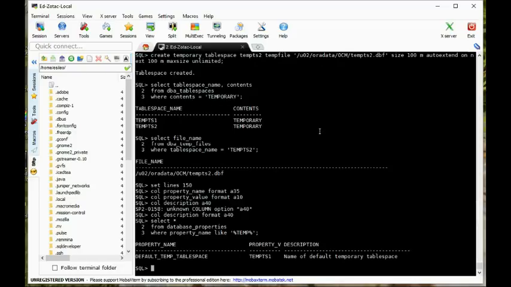So you see the default temp tablespace for the database is temp TS1. So when you create a user and you don't give it a temp tablespace or define a temp tablespace, it's going to use temp TS1.